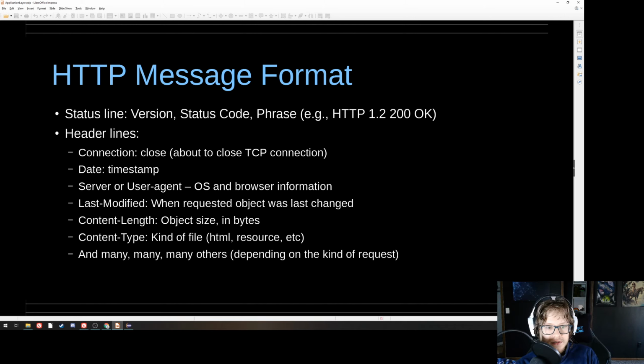Then you can send the server or user agent. This is a really important one because it provides the information about what browser you're using, and websites, depending on what browser you're using, will send you different versions. The simplest example of this is that if you provide a mobile OS and a mobile browser signature, you're going to get the mobile version of the website. If you provide a desktop operating system and a desktop browser signature, you're going to get the desktop version.